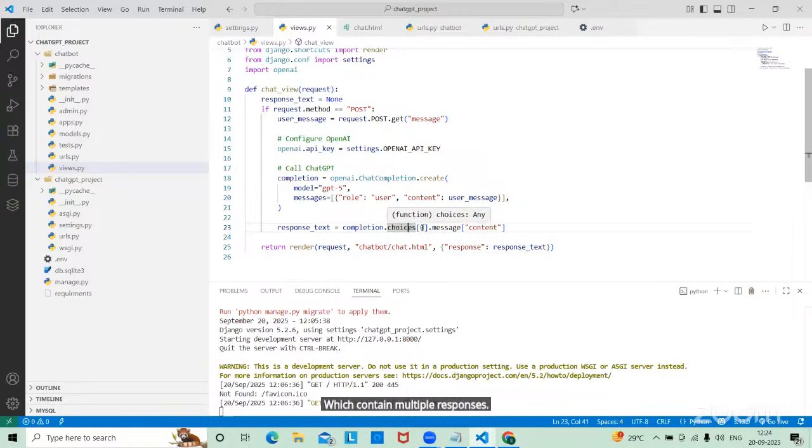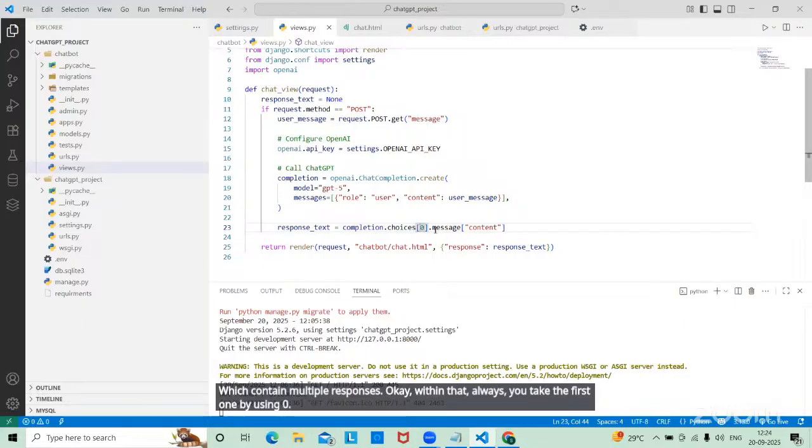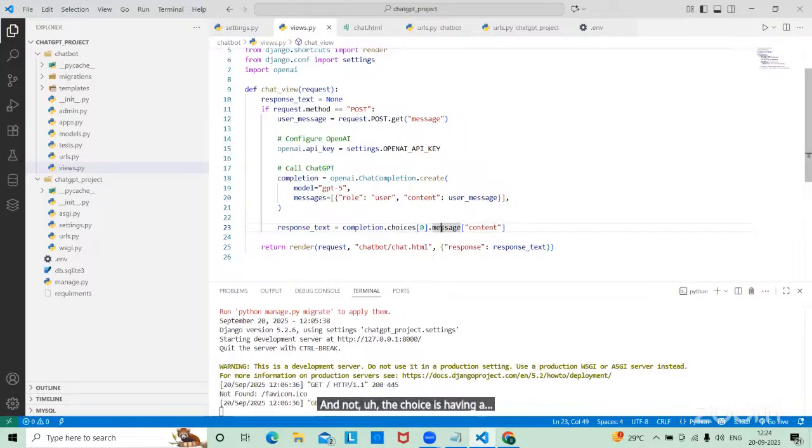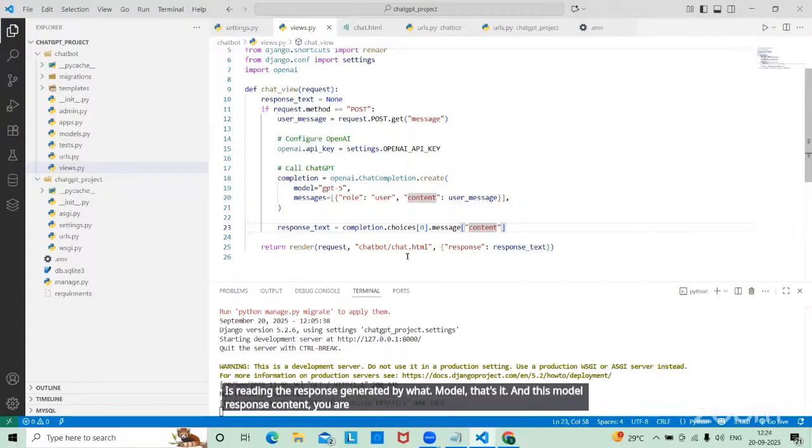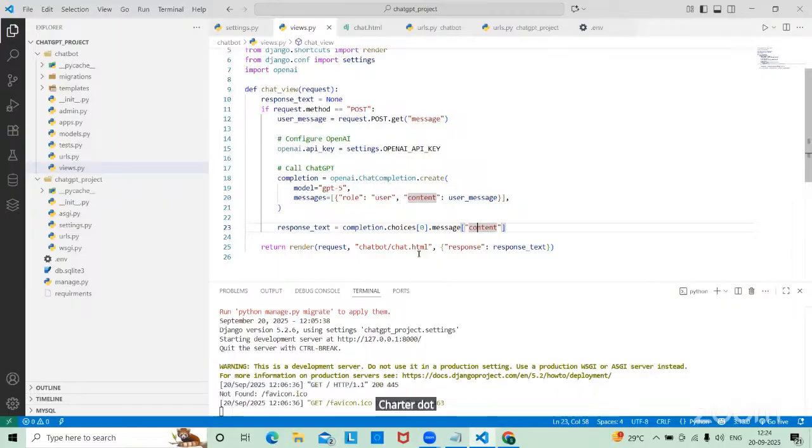Within that you always take the first one using 0, and the choice has an object called message, and the content is the response generated by the model. That's it. And this model response content you are rendering into chart.html. Very simple.